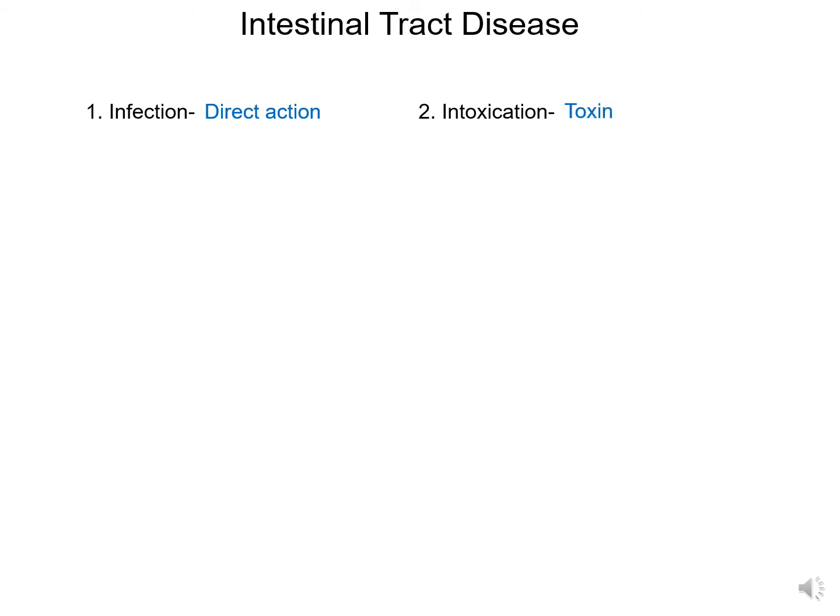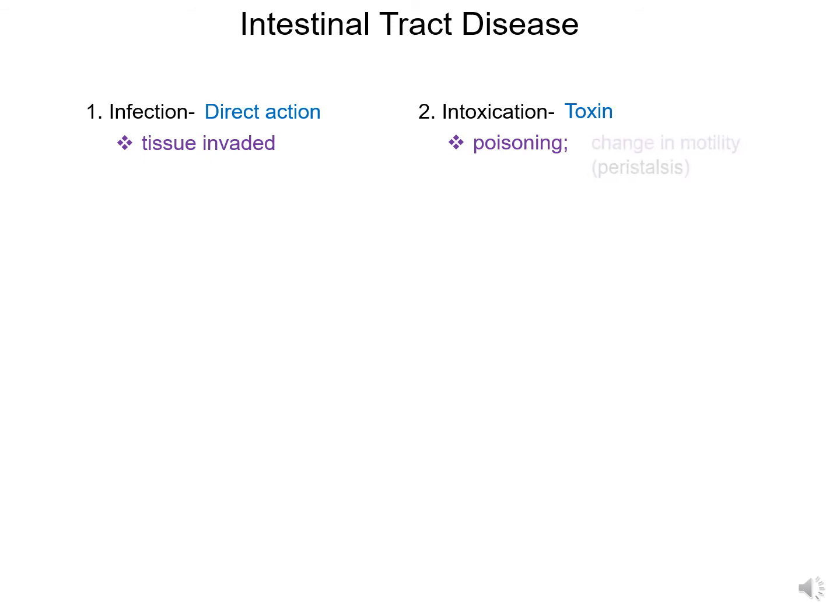Now, when a toxin is produced in the digestive system and it produces disease, we tend to use the word poisoning to describe it. So keep that in mind. So when we say food poisoning, it's implying that a toxin is being involved. With direct action, again, the tissue is going to be invaded.